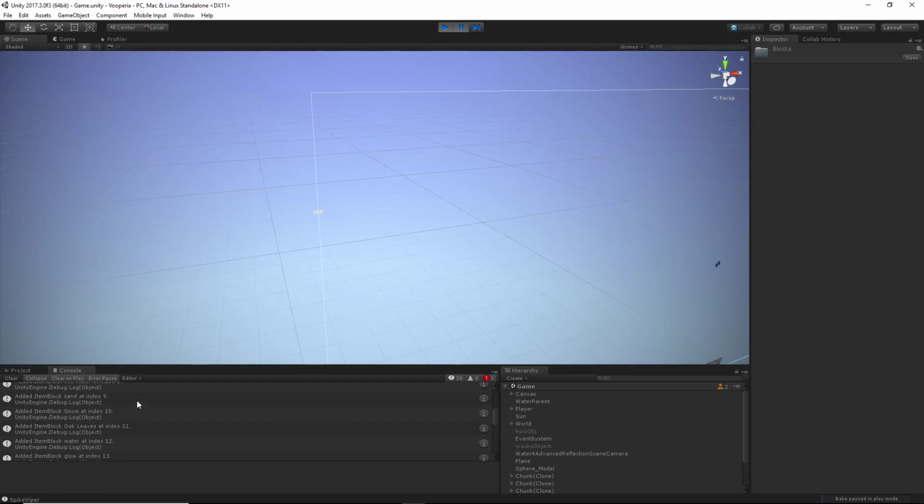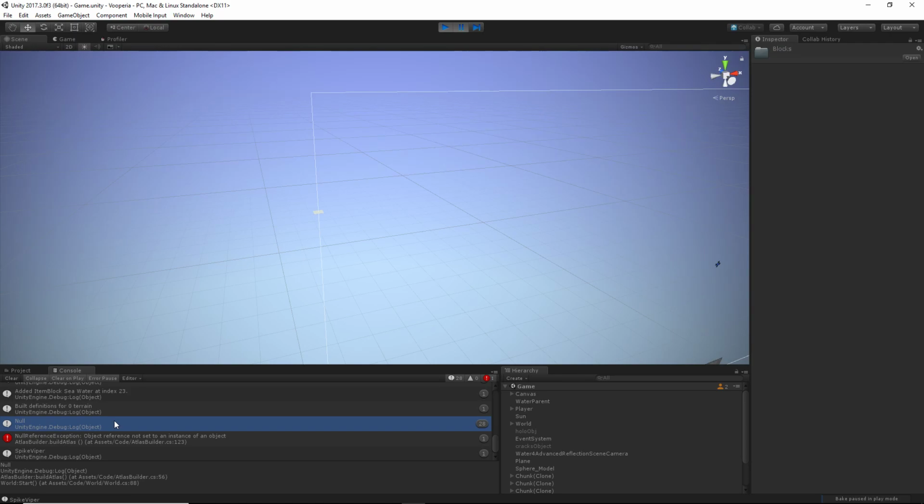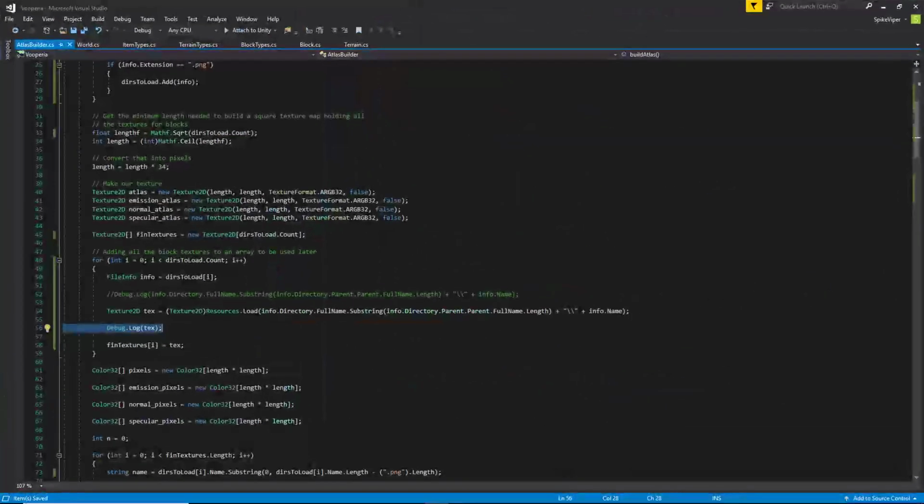All the indexes are right. Null! It's giving us null. Why is that null? Texture 2D text equals texture 2D resources dot load. And this should be exactly the same as this. However, just in case something is slightly off, we're going to get this. We're going to put it here.